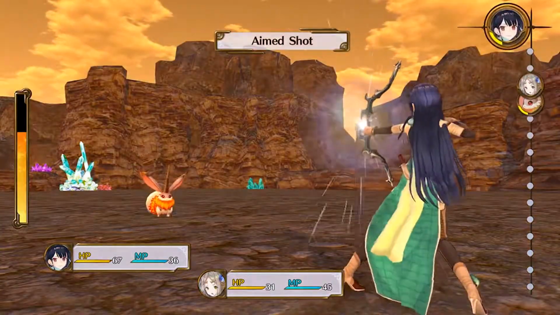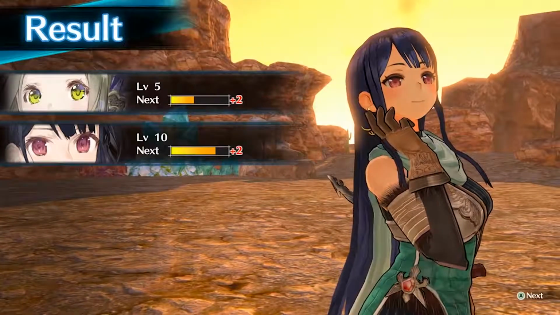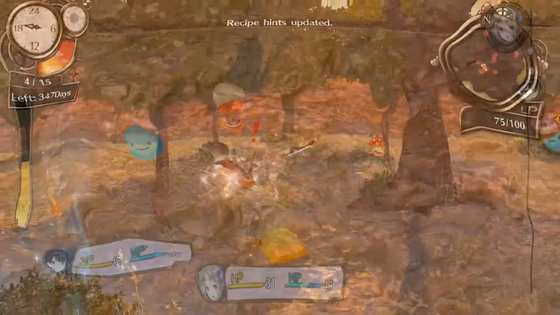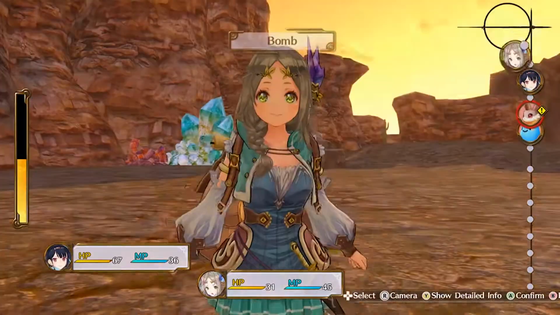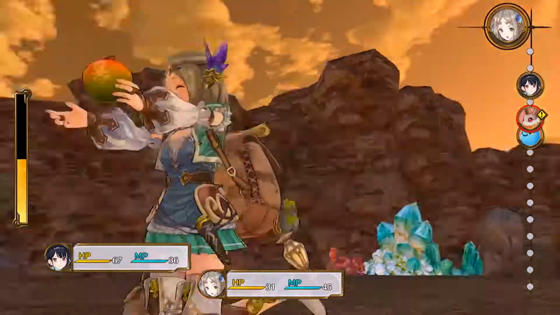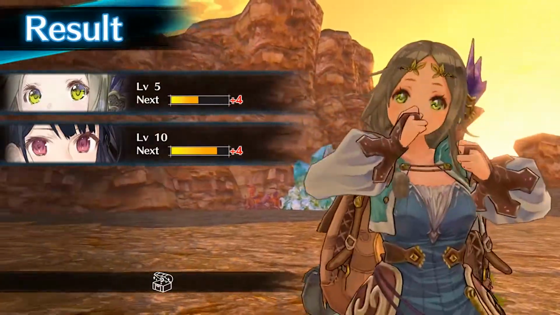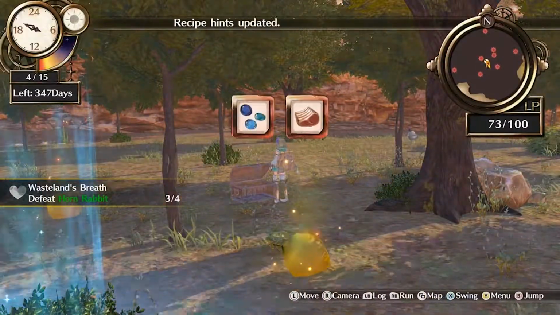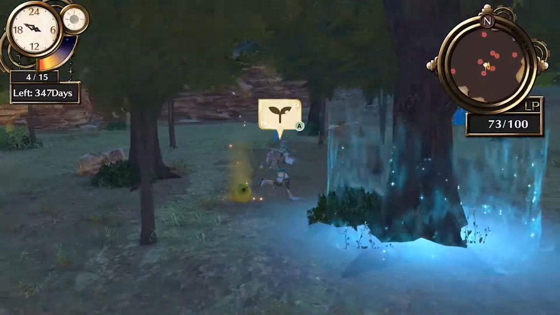If it's the same thing I'm thinking of from the other games, then I can't make it. That green bottle that I didn't use. Come here! Hoya! They just disappeared. There's no horn rabbits around here. There is not.